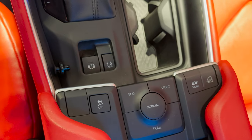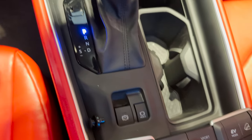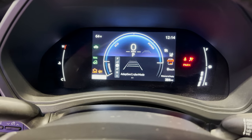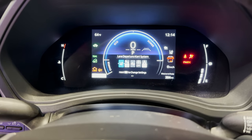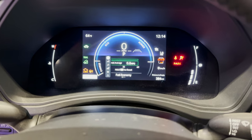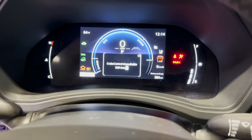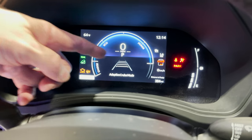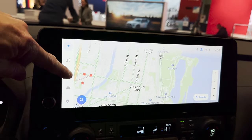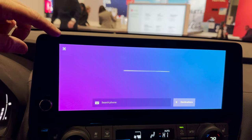EV mode — I just have to check and make sure what's going to be on each trim as it comes out, because sometimes show cars might not exactly be that way. It's got electronic parking brake with brake hold, and sitting in the seat I can feel the vibrations from that huge speaker in back. We can turn our safety features on and off. This has Toyota Safety Sense 3.0 with four settings — a lot of us are used to seeing three settings for radar cruise control. We can do intuitive commands — we can say hey Toyota, hi Toyota, okay Toyota, hello Toyota, and it'll pick up commands.